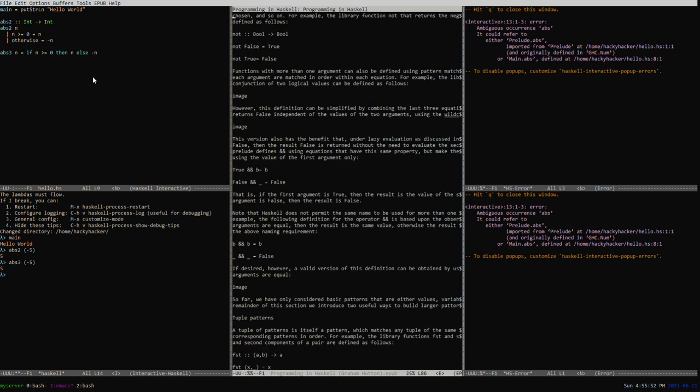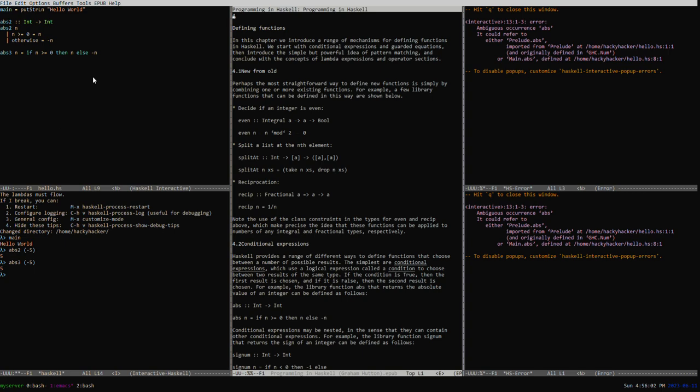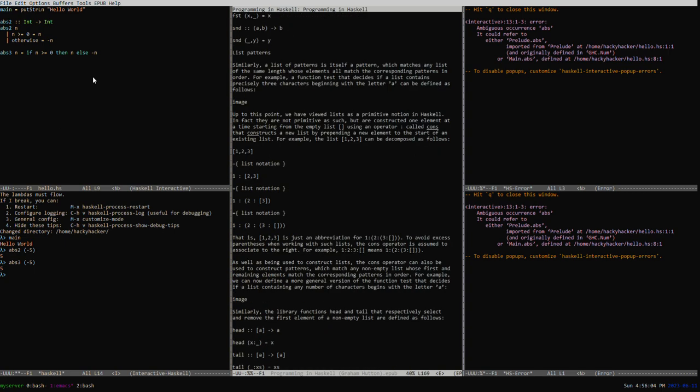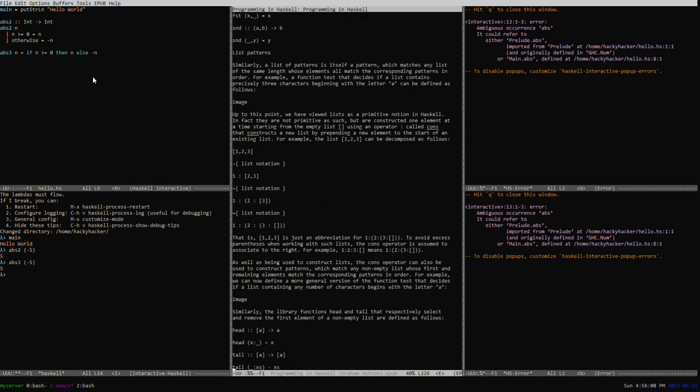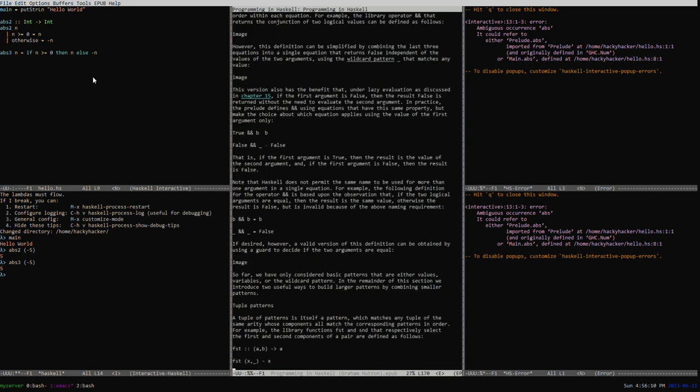Okay, pattern matching. Functions with more than one argument can also be defined using pattern matching.